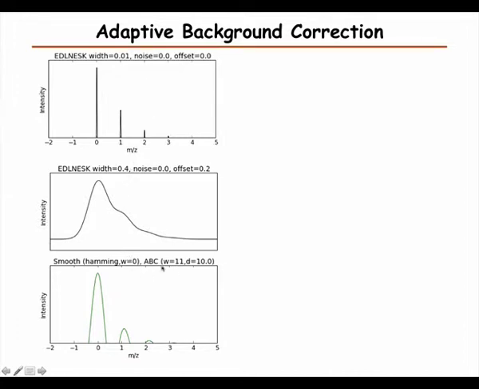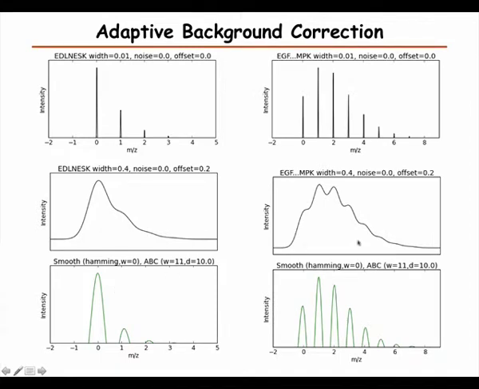Applying the adaptive background correction will enhance even the slightest small dip, or even just a shoulder. We can recreate the peaks, but again, we will shift them. Only the first one will be quite accurately defined, but otherwise they're shifted.